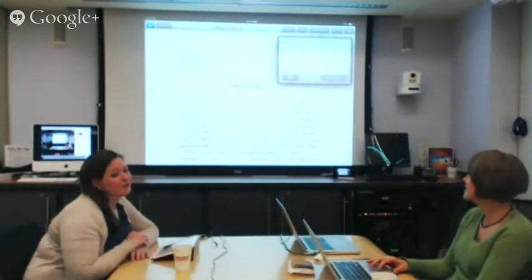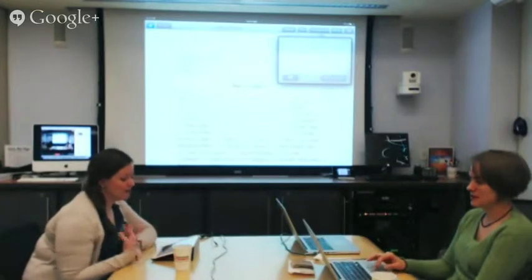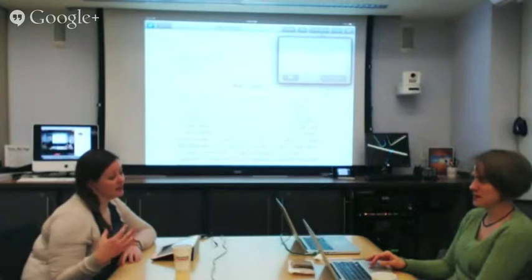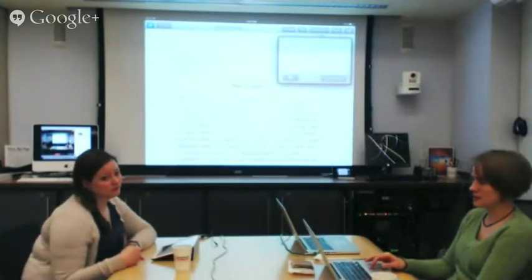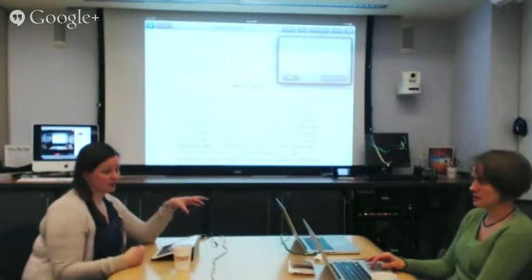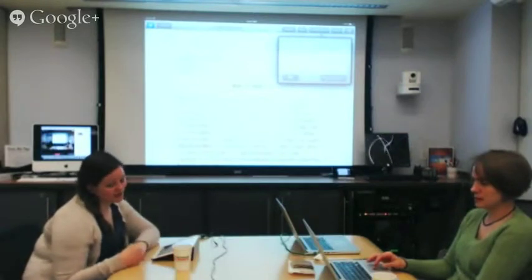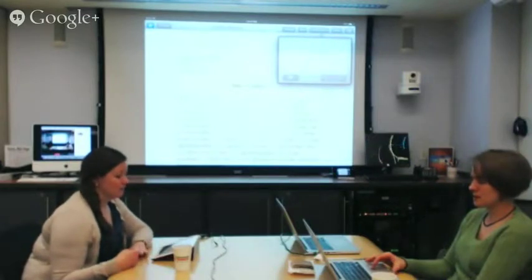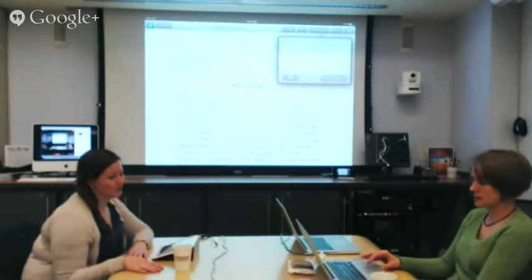Right. So the question was about whether the comments are on the whole paper, and that's one of the big differences between SpeedGrader on the screen and SpeedGrader on the app right now, is that there aren't a lot of annotation options. This is very similar to what SpeedGrader was probably about a year ago in the web version of Canvas, and so we're very interested in following the development of this to see if we can get the same annotation capabilities here that we get in a lot of other apps that we're used to using, and also through the web interface.